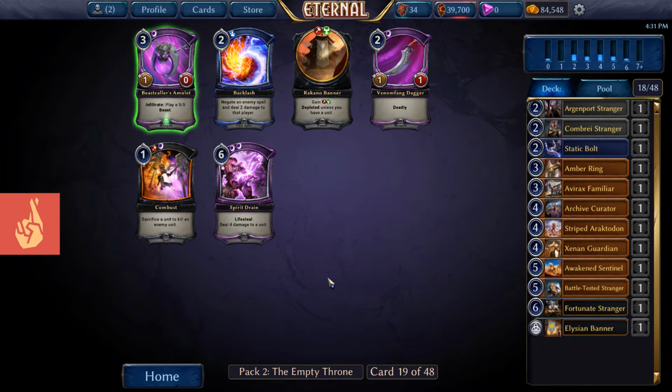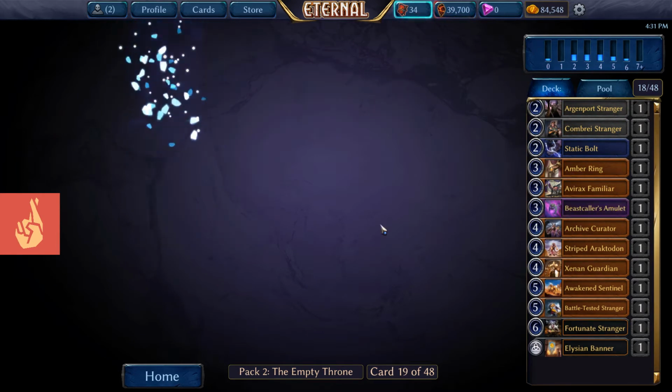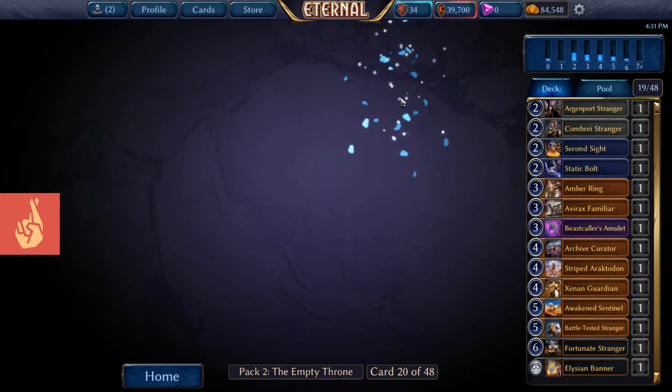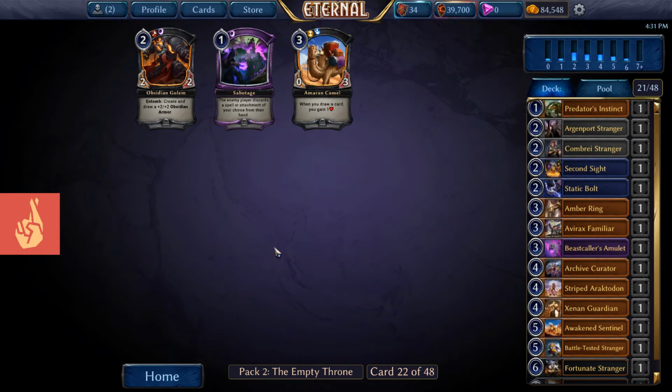Beast Caller's Amulet is good on Avarex Familiar, Archive Curator. I don't see playing any of these other cards. Let's just take that. Second Sight, though, does seem reasonable enough. If we get any Echo cards, we can go ahead and play this. Smuggler's Stash, the double splash. I don't know about that. Predator's Instinct, maybe. Don't know about that one either, but I'll take it.